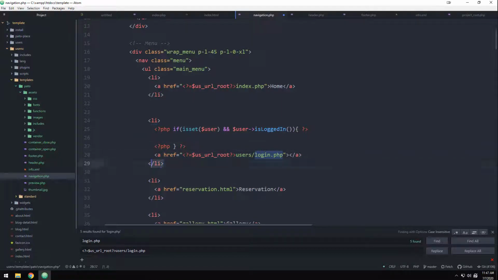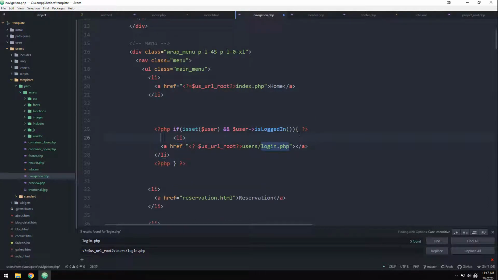So let's make it really dynamic. If isset user, if they're logged in, we want to have 2 links. We want to have account, and we just want to say account. And then we also want to add the log out link.